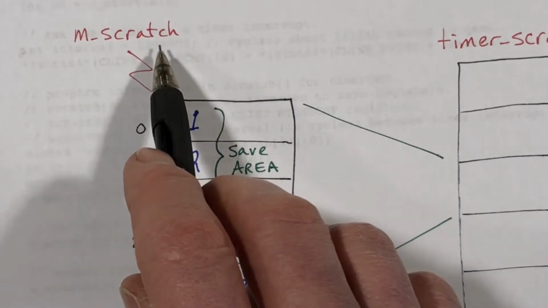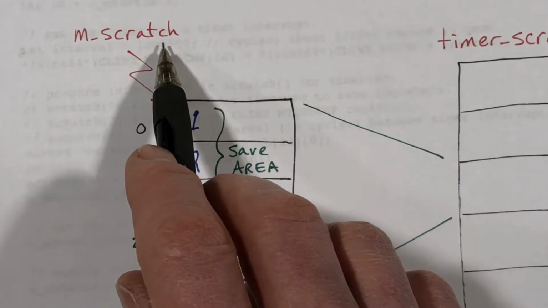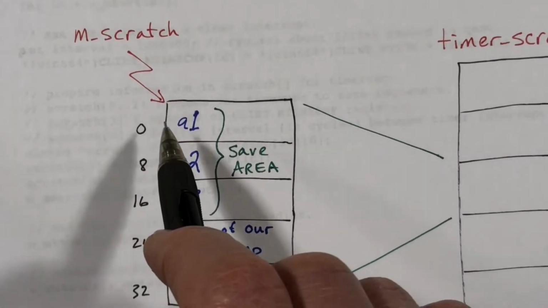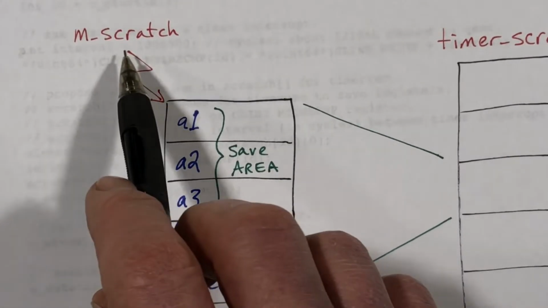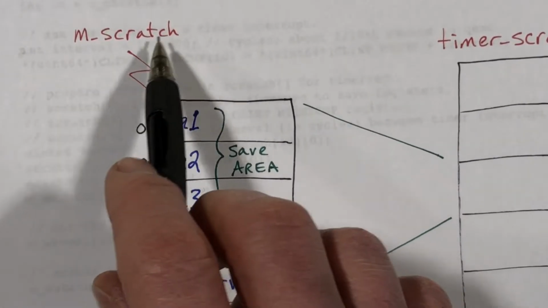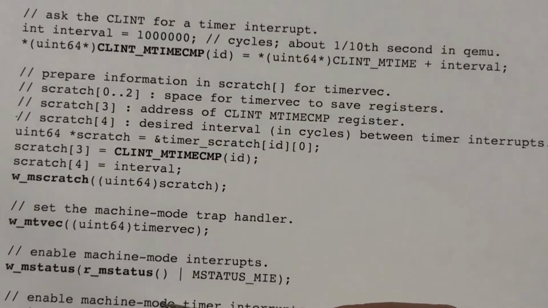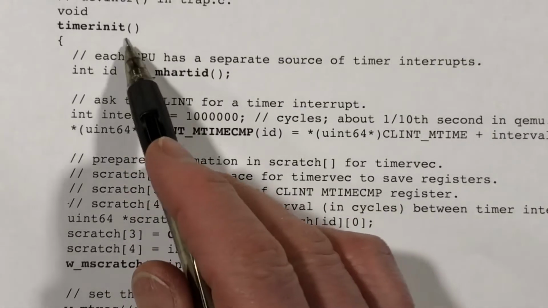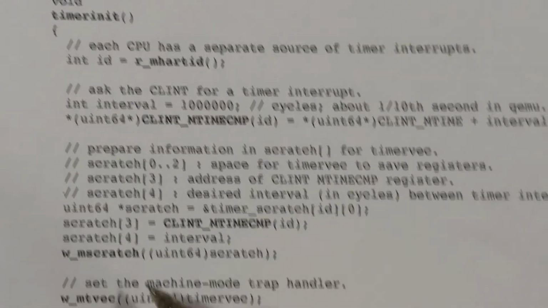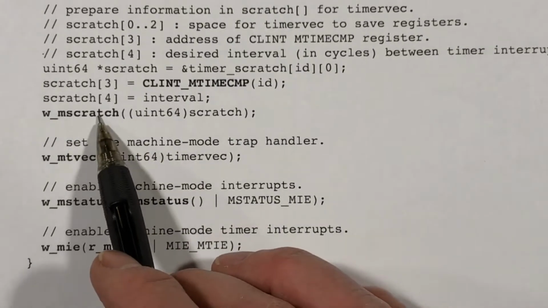This mscratch register will only be accessed in the interrupt handler for the timer interrupts while we're executing in machine mode. In other words, throughout the entire rest of the kernel, this register will be inaccessible. Only when we're running in machine mode will this register be accessible, and the only time we're in machine mode is during this startup and the execution of the timer init function, and then we will be in machine mode when the actual timer interrupt occurs. So that's why that's what we're storing in mscratch.